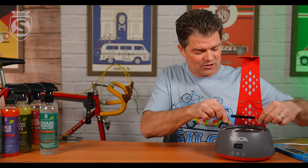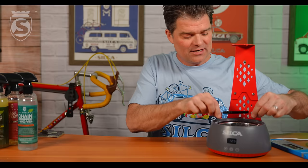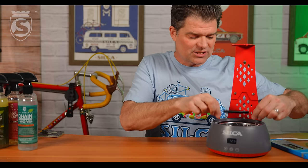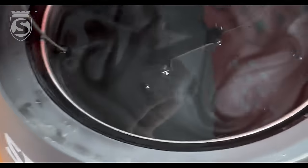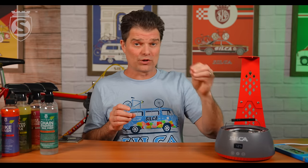You can actually see the tungsten disulfide stirring around — it's quite pretty. We agitate for 10 minutes. I've probably already been talking for a minute and a half or two minutes, so 10 minutes total. Then we lower it to 75, and when it gets to 75 we pull it. So that is the process with strip chip — really, it's open a bag, put it in, put the chain in, you're done.